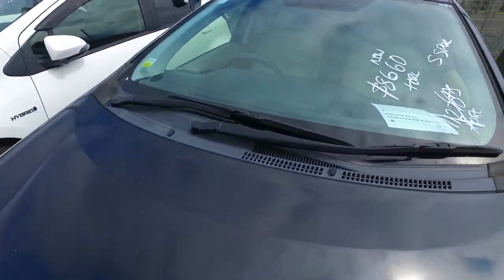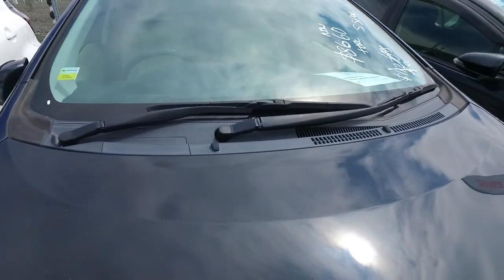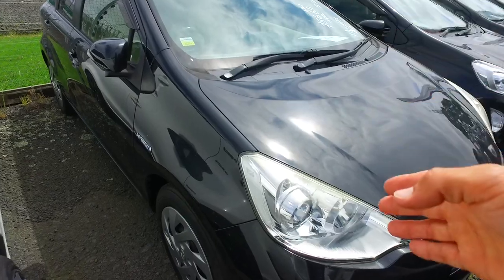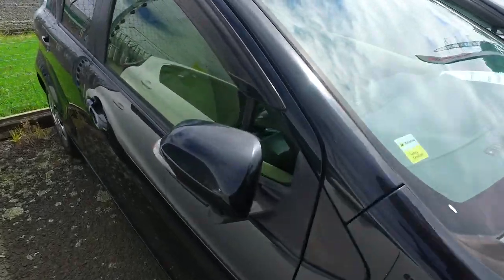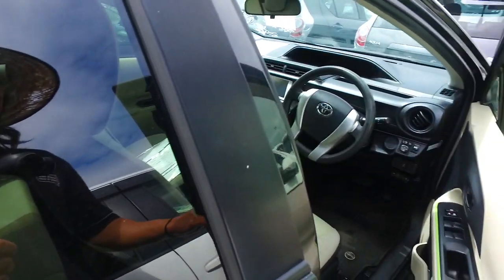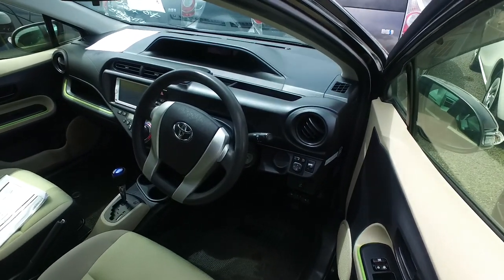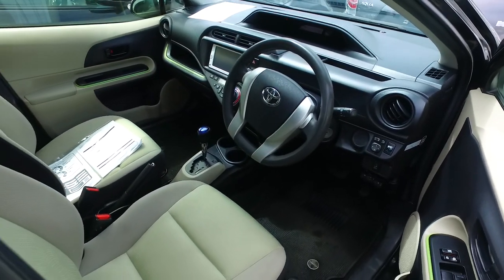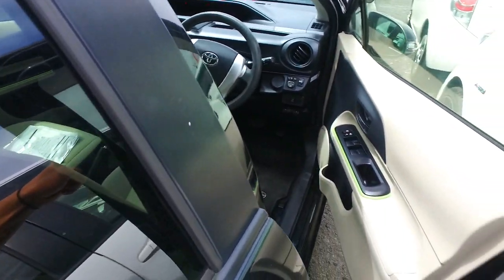A bit silly to say, but if I was the boss of the country, this is the kind of vehicle I would make everyone drive if they needed a hatchback — the Aqua, more than any other Nissan, Suzuki Swift, I don't care. These are amazing. They've got a small gas tank, same as a Swift, but instead of doing 500Ks to a tank, they do over 700 — minimum. 800 is usually pretty easy to achieve.